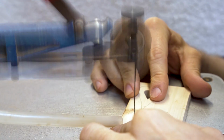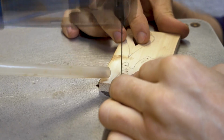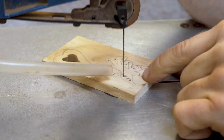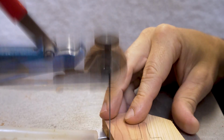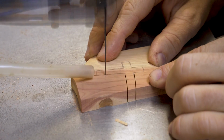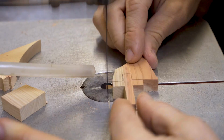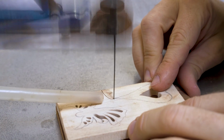Now before I purchased the Hegner Multicut 2S, we did have other scroll saws prior to this. I'm not going to give names and things like this because I want to focus on this scroll saw. But they were more reasonably priced machines and more entry-level scroll saws. But they didn't last long in our workshop, and the reason for that was the quality of cut and finish that they produced. It just wasn't up to the standard that we required.